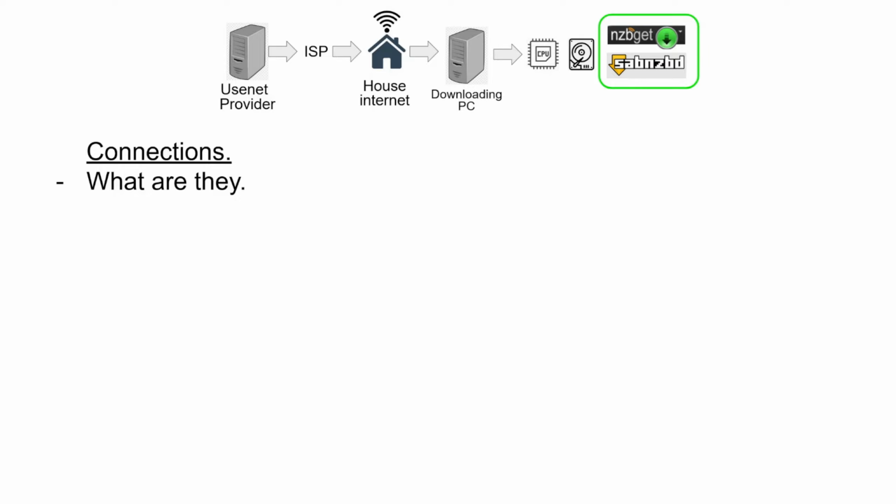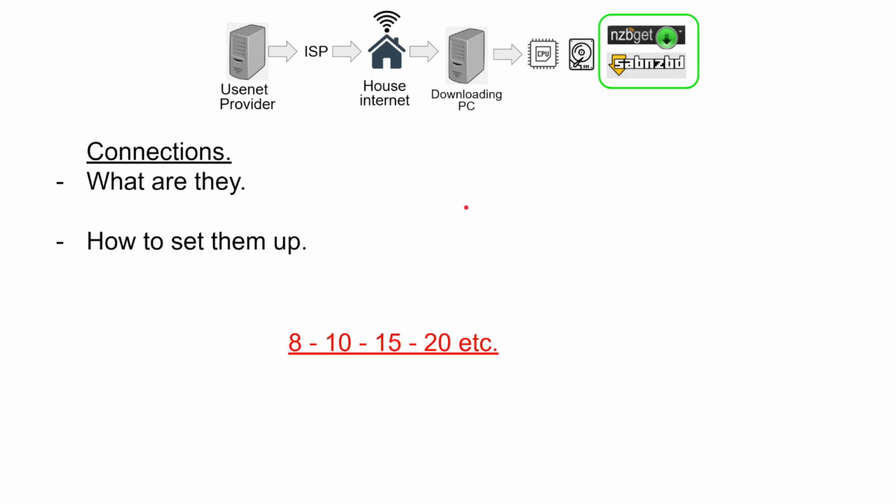What is counterintuitive is that everybody thinks that, for example, if you have 100 connections, you need to put 100 connections in your download software. That is not the case. How you will set them up is you need to start from a lower number of connections and gradually ramp up until you find the sweet spot. So as I said, if you have 100, maybe your sweet spot is 30, maybe it's 55, maybe it's 12.